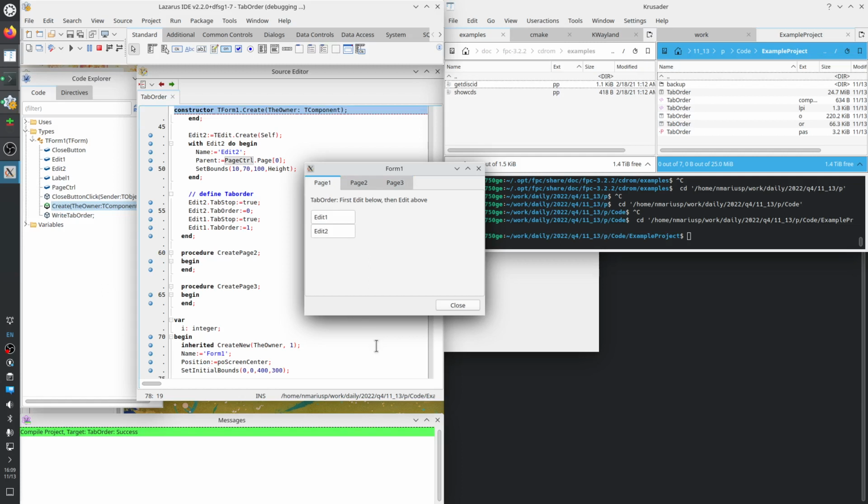Now the tab order is lost. If tab. Something does not work right. Maybe it's a Linux thing.